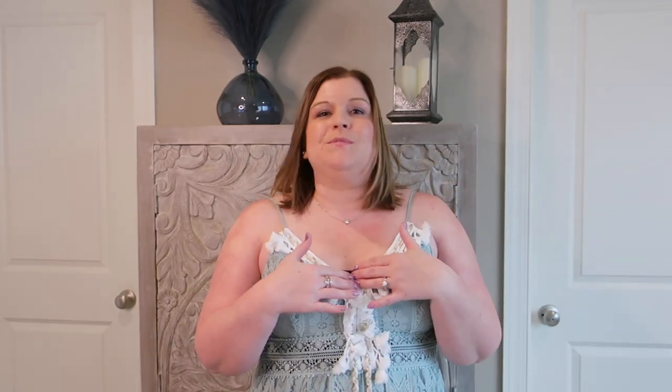This dress I would wear more as a beach cover-up, but I really love the fun details. It has thin camisole straps and a beautiful blue color that you could easily toss over a swimsuit. The top layer is lace with a liner underneath. It has fun fringe with a braiding detail at the bust and little pom-poms hanging off it — just a very beachy vibe. I have a beach bag that would go perfectly with this, along with a straw hat to pull the whole outfit together. I got my regular size extra large and it fit really well.